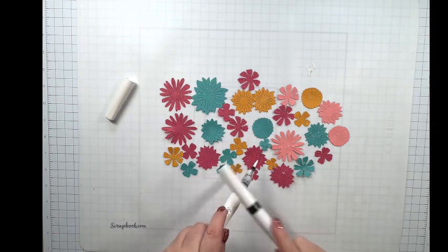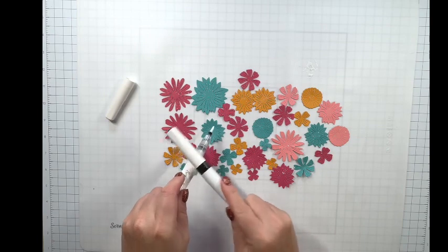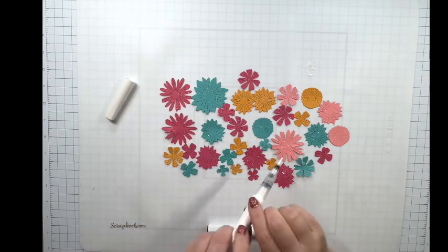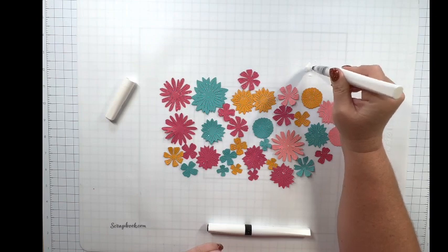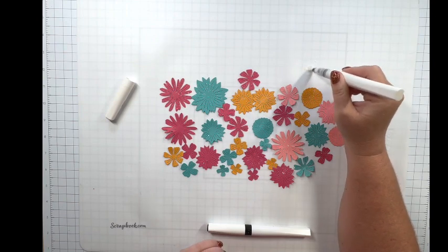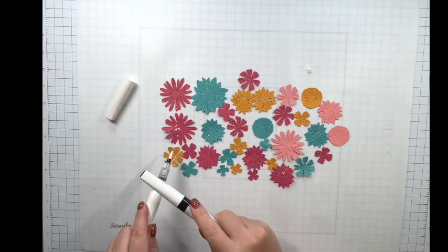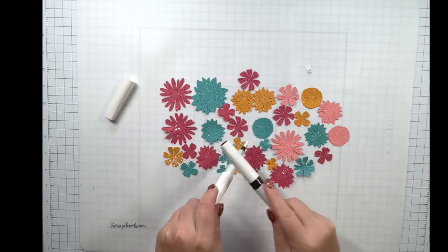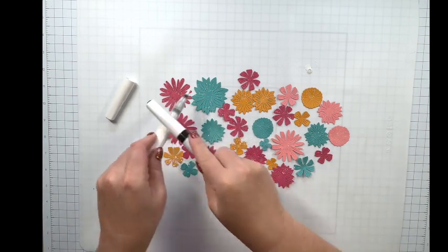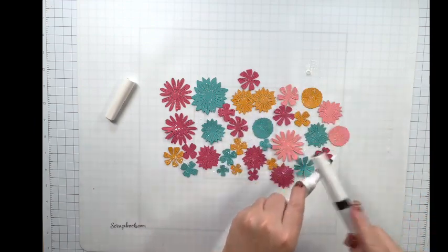But I'm going to go ahead and just tap, tap, tap this onto all of these florals that I cut out, because I want to give them just a little treatment. I like putting all of these white just to give them a little bit of treatment here. So this looks really good. There, I squeezed a little bit more out, and the camera's picking it up a little bit better now.